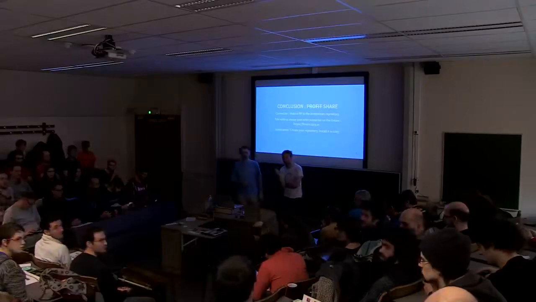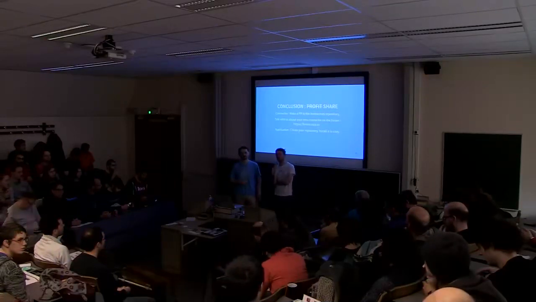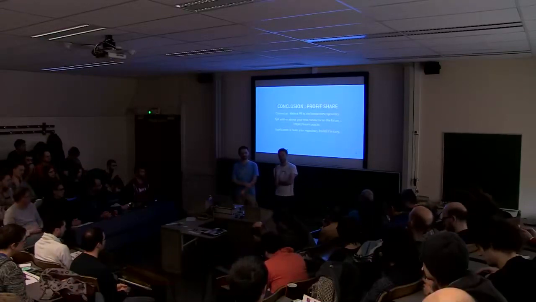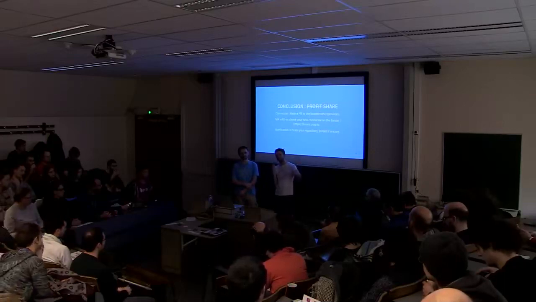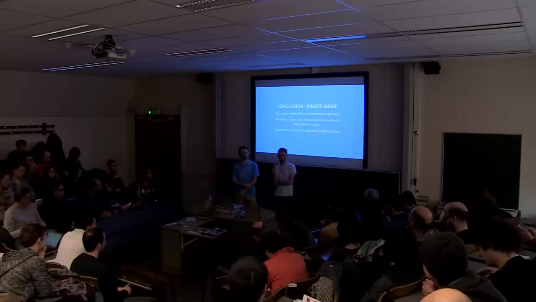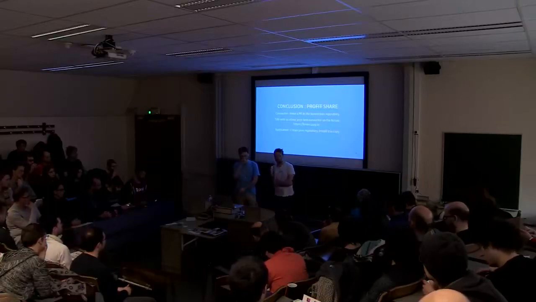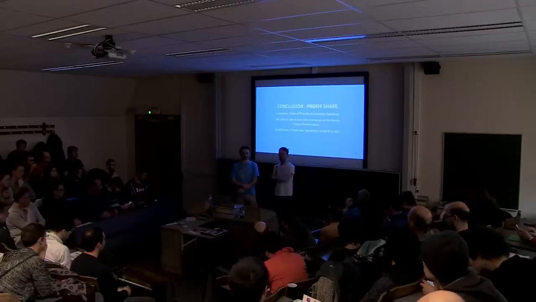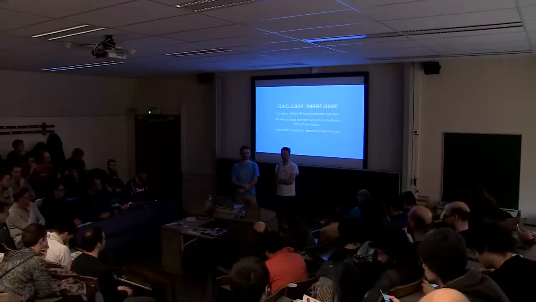Yes? Where's the data stored at the moment? The question is where is the data stored? So COSI is based on CouchDB. In the current version of COSI, all the data is put in CouchDB, and in the next version we are putting the file parts back on the file system, so we can access the file. The question is whether it is on your personal server or on a hosted server? So it's wherever you want. COSI is open source software, so you can install it on a Raspberry Pi at home, or if you trust some hosting company, you can put it there, and you can move it if the need arises.